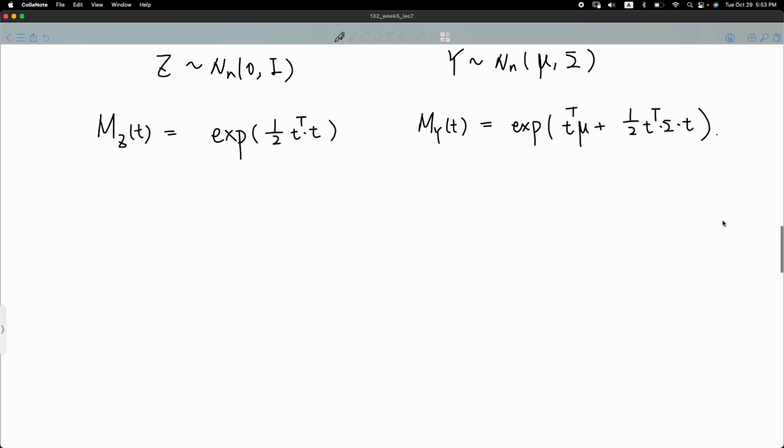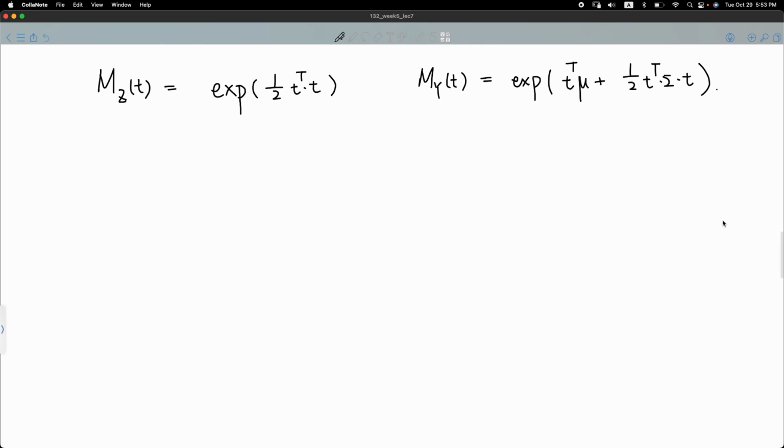So now let's start something new. Let's say I have a particular transformation, or maybe I can write it as an example. Let y follow a general normal with mean mu and covariance matrix sigma. So mu is n by 1 and sigma is n by n, and y is a random vector, n by 1.